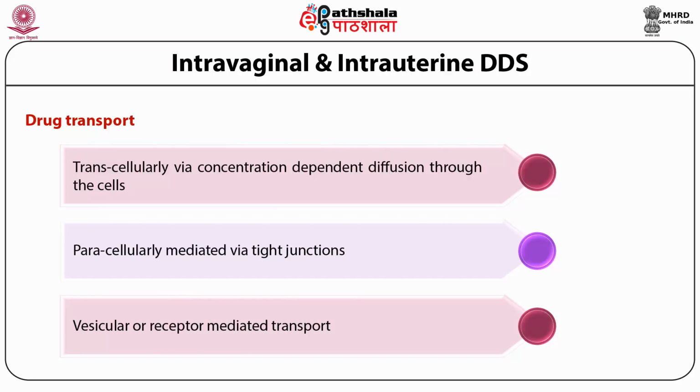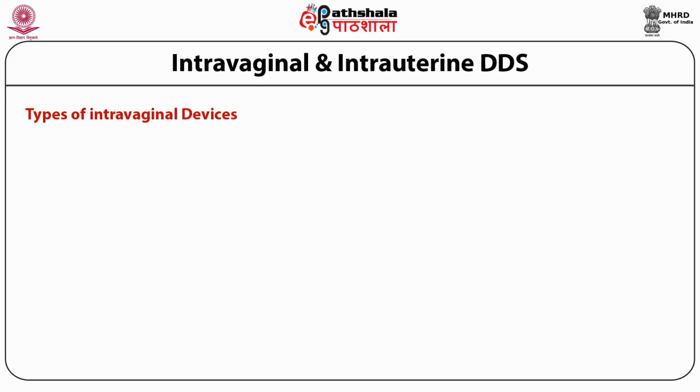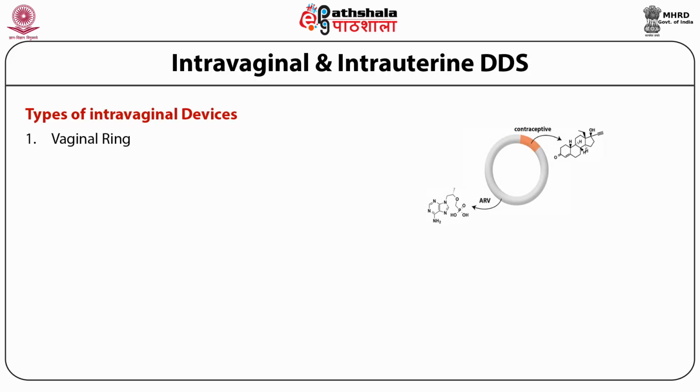release drug delivery system. There are various types of intravaginal devices. The first one is referred to as the vaginal ring, which is shown on the screen in front of you. It can be either a sandwich type or a reservoir type, depending upon the arrangements of the polymeric membrane release layers and the drug presence. And the other are the mucoadhesive systems. And as the word mucoadhesive suggests, such systems will have an additional quality of adhering to the intravaginal membrane so that the retention time is much more enhanced.